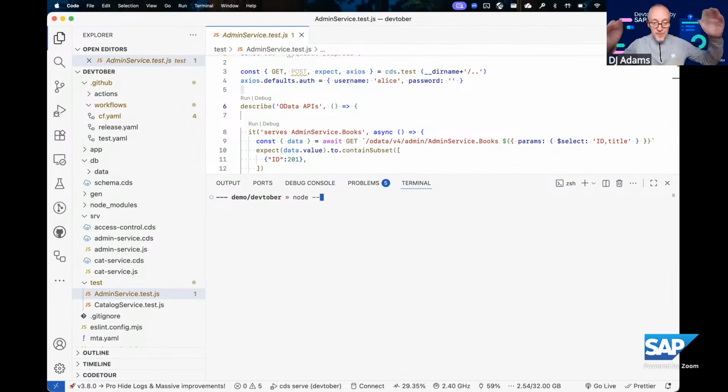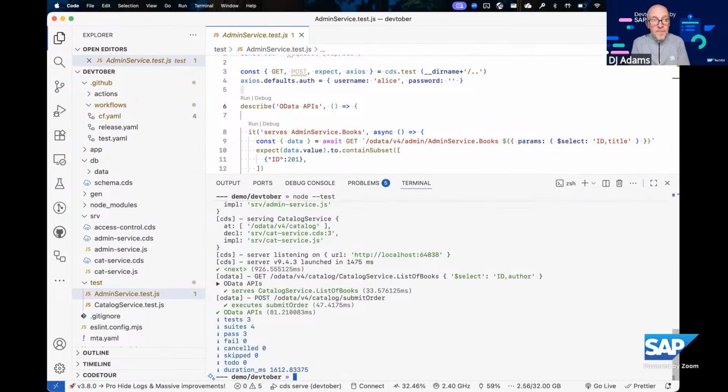It's all abstracted away for me as a developer. So I'm going to go primarily for cds test rather than have to remember Jest or the Mocha things or whatever. Absolutely. We haven't rolled out cds test big time, but to give you the chance to give some feedback, if you like it, absolutely go for it.